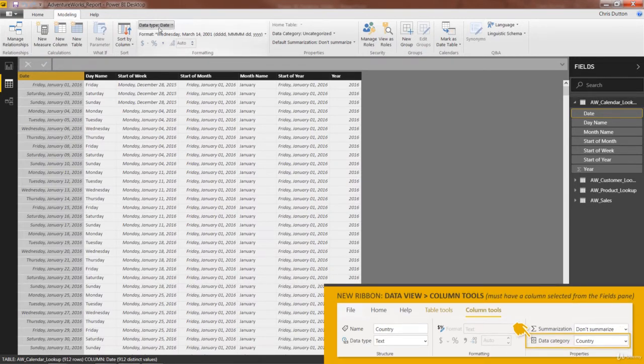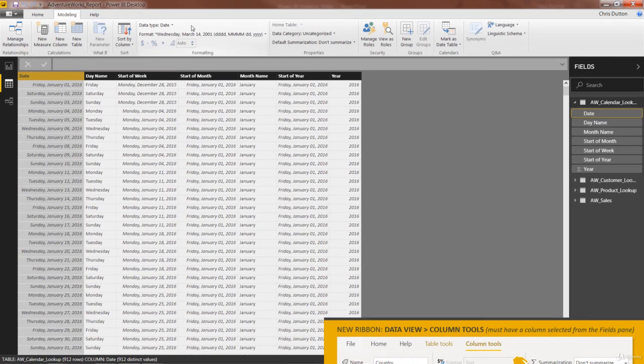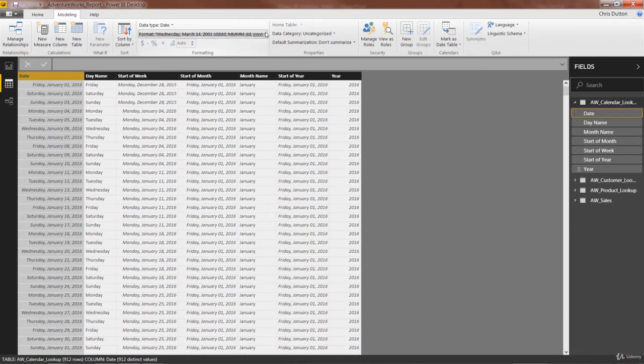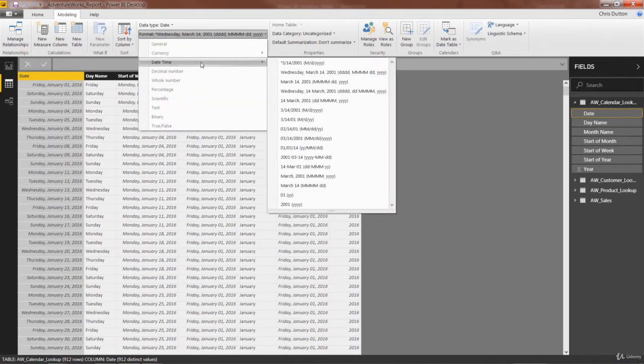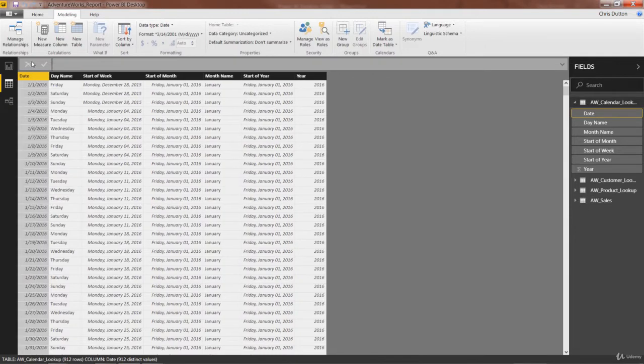So the data type is set to a date, which was established within the query editor, but now I have more specific formatting options. So under the date time menu, I actually like this first option, month, day, year. This is kind of the classic standard English US format. So I'll just click that and it will refresh and basically overwrite that long form and format it in that new kind of shorter form date format.